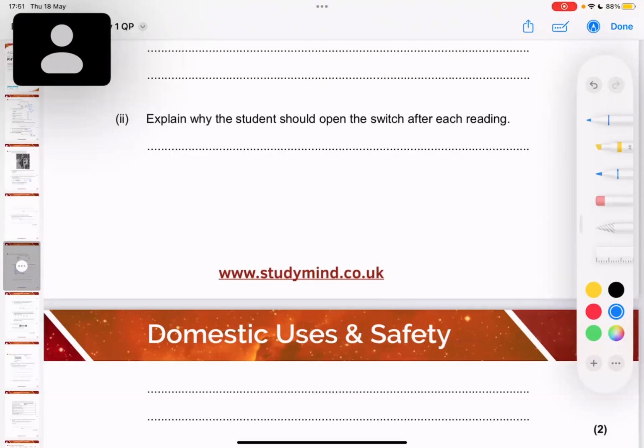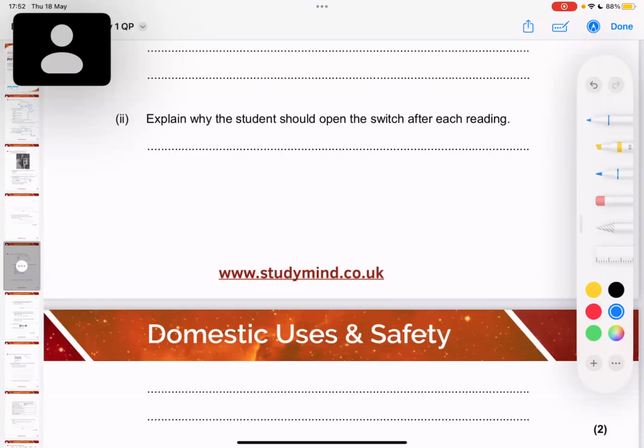What happens if you use a hairdryer for too long, let's say? Gets hot. Sometimes it gets too hot that it just turns off itself. Yeah, which is why, same concept here, you want to open the switch. What that means is that you want to turn the switch off, because opening is switching it off and closing the switch is turning it on.